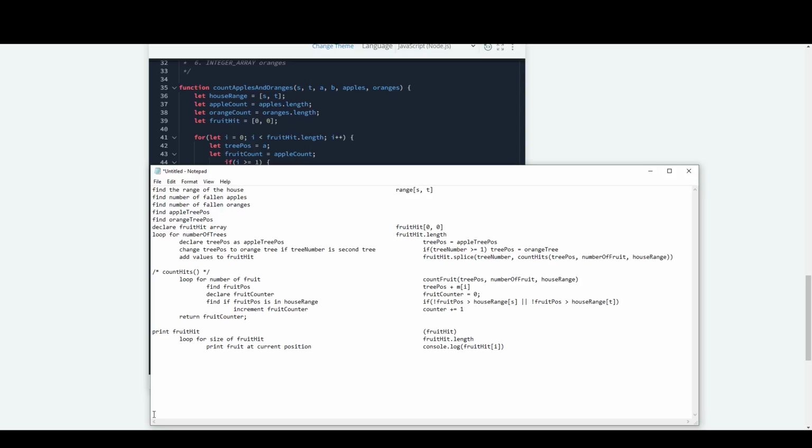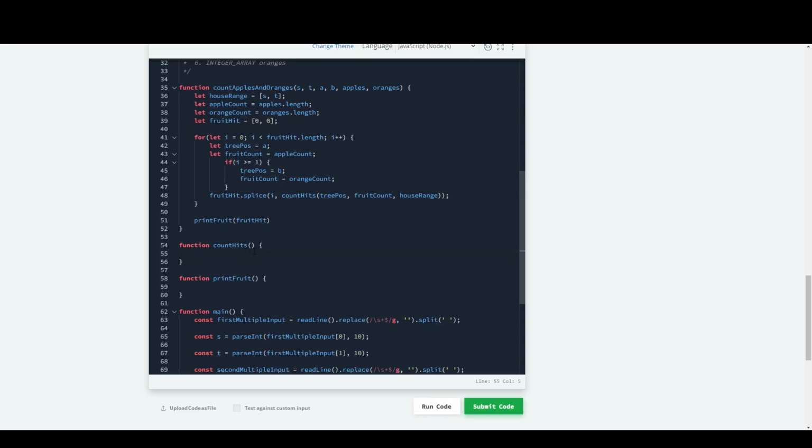So we want to loop for the number of fruit. What is this? Count fruit. So for let I is equal to 0, while I is less than fruit count, I plus plus.